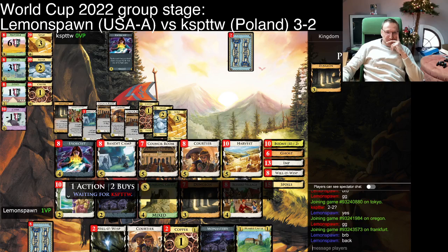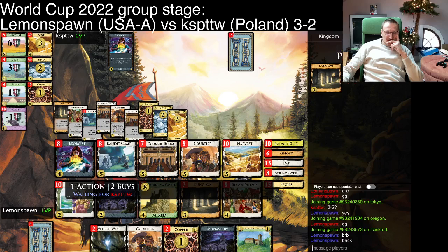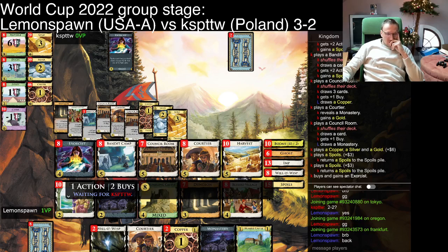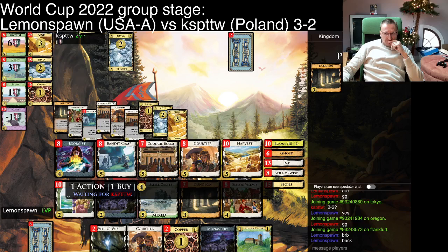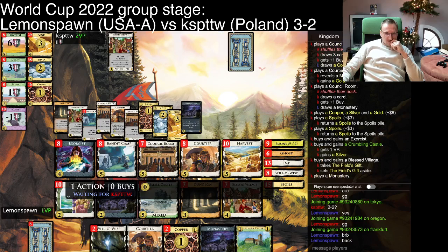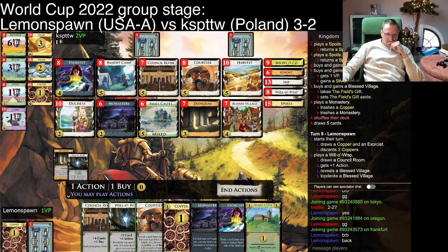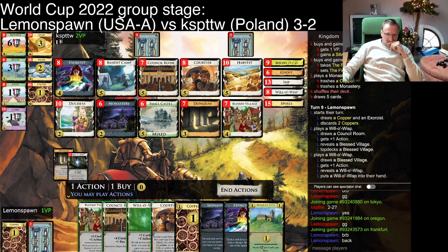I need to draw first. Two Wisps, village, council room, dungeon. I should draw. I think I'm guaranteed to draw. Probably guaranteed to be able to draw the gold. Be pretty nice if I draw in the order so that I can play buy coins gold. That would do it.